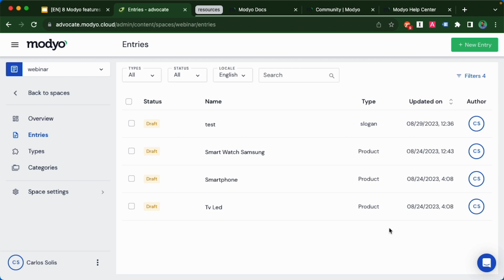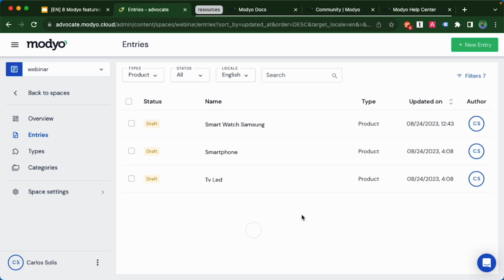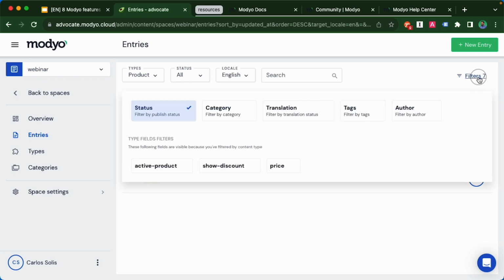But what happens if we have only one type? Once again, let's filter by product. And now that we have only the same kind, the same type of entries, we have more filters. This is the advanced search. So open it, and here we have the same categories we already have, but in this case, we now have new filters.